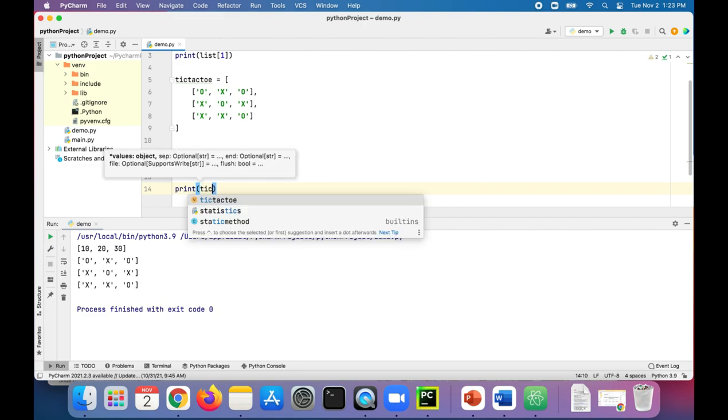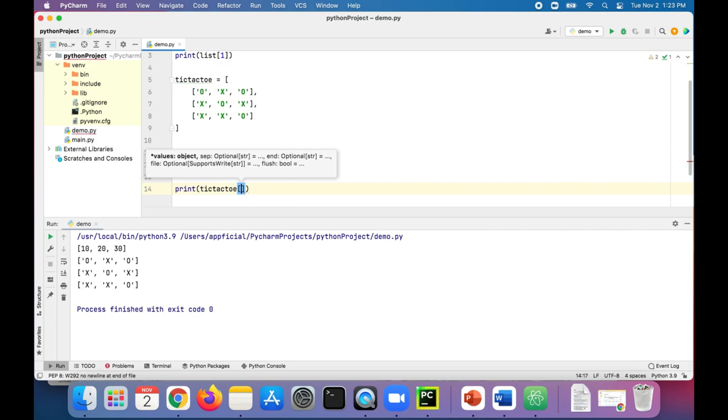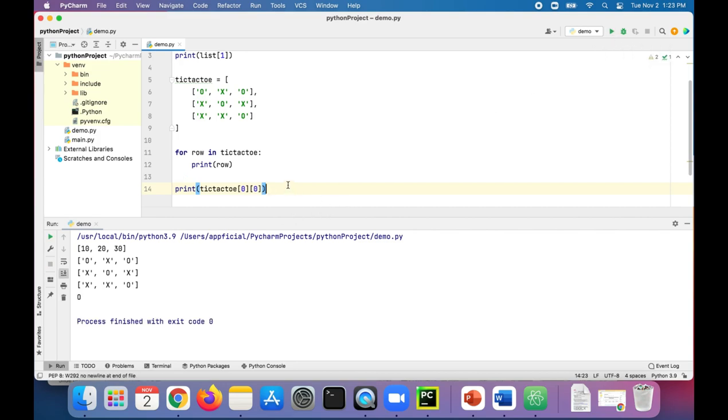If we didn't want the little brackets and quotation marks around there, we could print the first item, followed by the next item, first row, second column, followed by first row, third column. You can print things out like that too, if we didn't want the brackets and the quotation marks there.